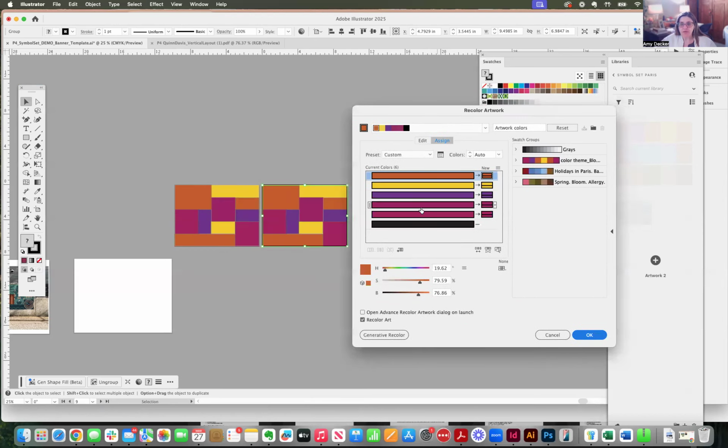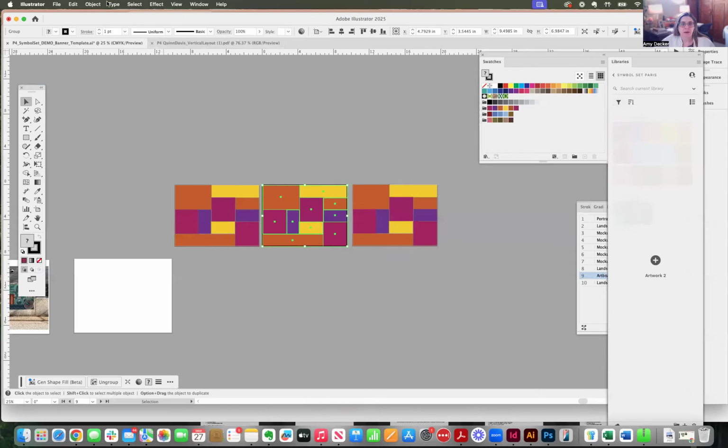So what we're going to do for this is you can see what it's done is it's alluded to each one. I have black in there because I think I had an outline on my shapes. I'm just going to ignore the black. And so what I'm going to do is say I want to assign this, hold on, not just one. Cancel. Let's do it again.